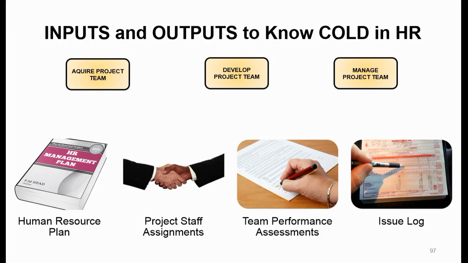Phil has anger management issues. He's a team member on your team. You send him for training, and after the training, you see no improvement. What do you do? Well, in Manage Project Team, you analyze and you say, Phil, I think you need to go back. You need to go for some more advanced training. I say that in jest, but team performance assessments are an input to managing the project team.